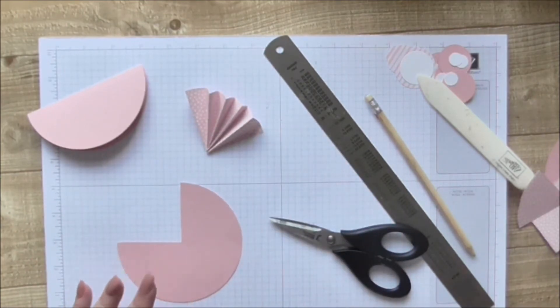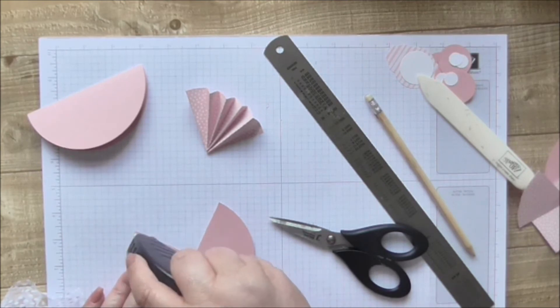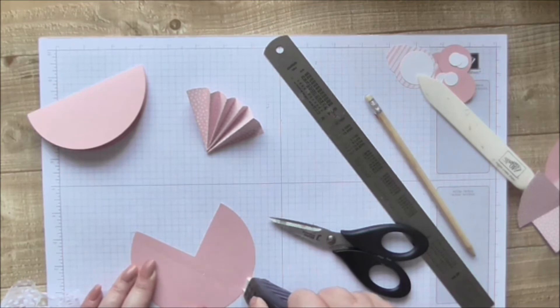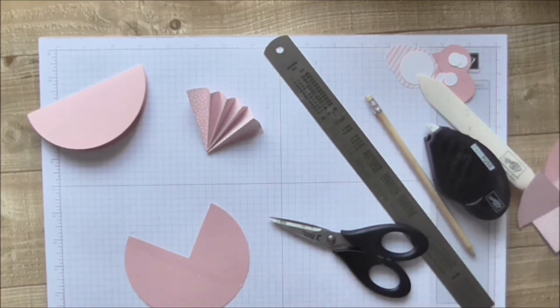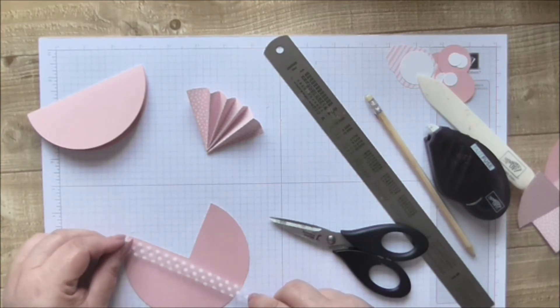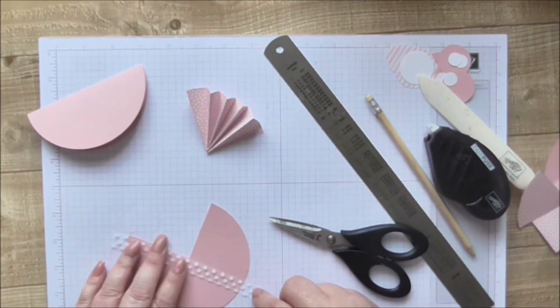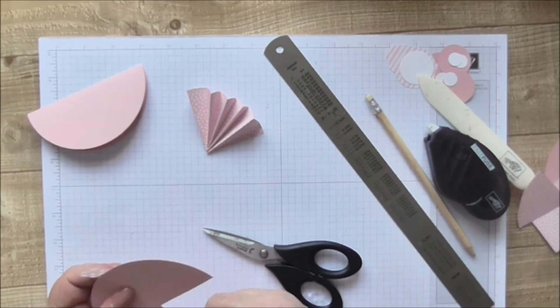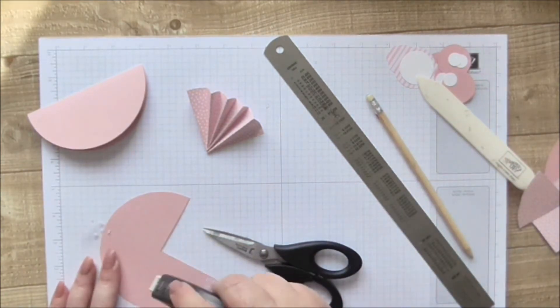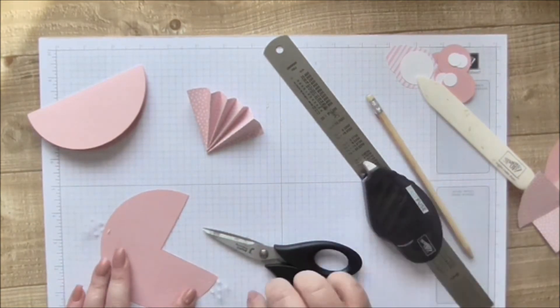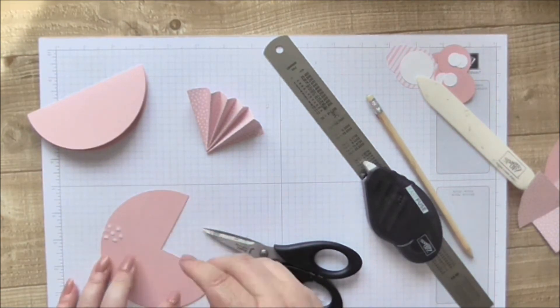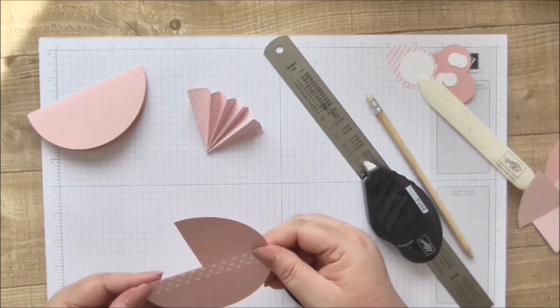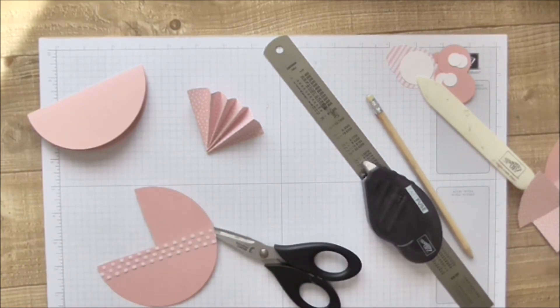Okay, so before I do anything else I'm just going to pop my ribbon on. I'm going to use Fast Fuse to put my ribbon on with. I've just cut off enough just to get you round the back, then when the card's stuck on that'll cover that up. Oh that's so pretty. What isn't pretty about polka dot tulle?